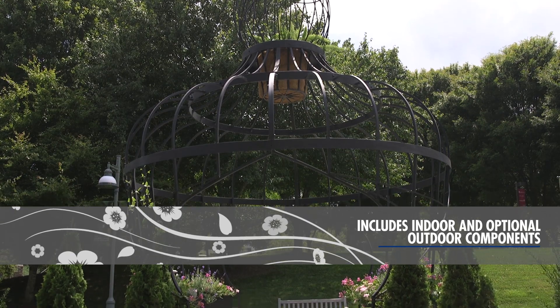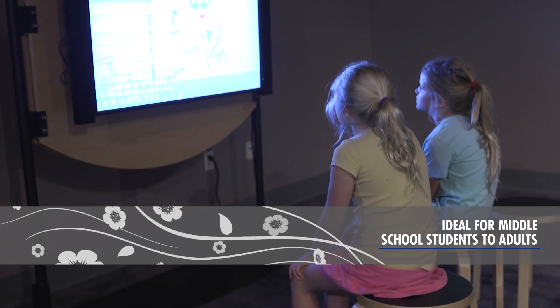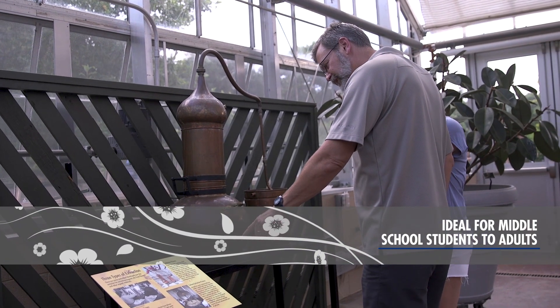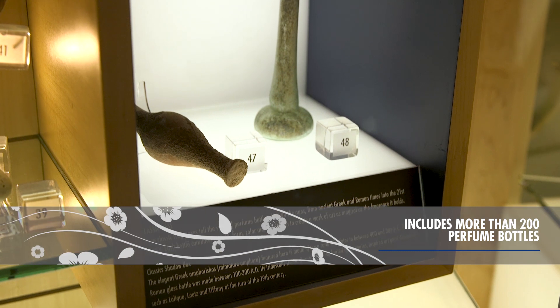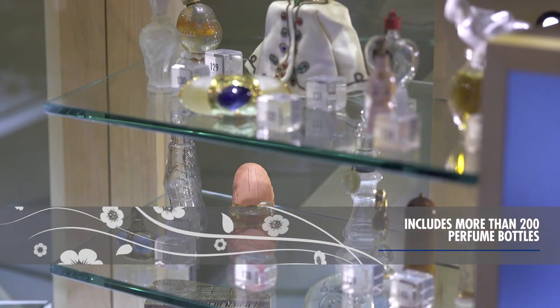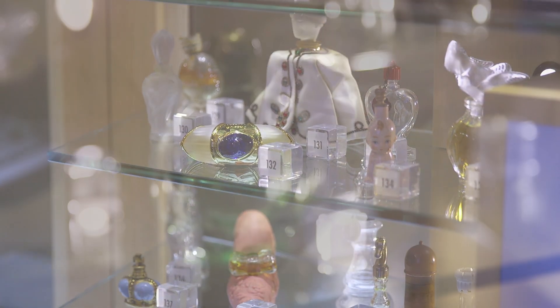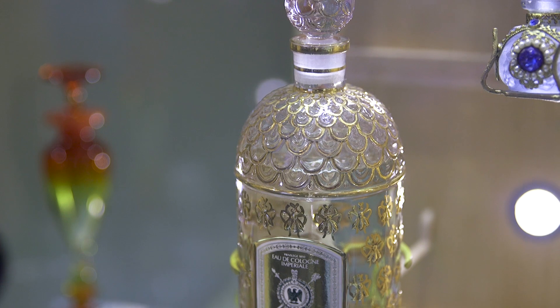This show is important in an instructive way because it will teach adults and children about what a 19th century French perfumer once described as the history of perfume being the history of civilization. It's like time travel — we go all the way from an ancient clay container that's close to 3,000 years old, to things that your grandmother had on her dresser, to things that are art forms by glass artists, especially in the 19th and early 20th century. That cabinet gives you a feel for how scent containers developed through the ages.